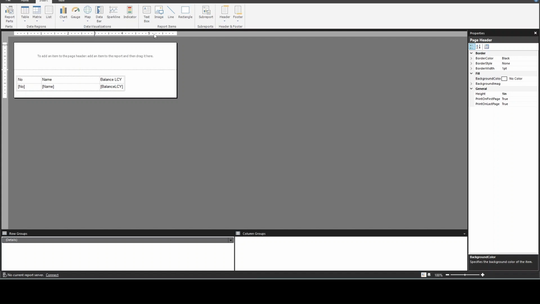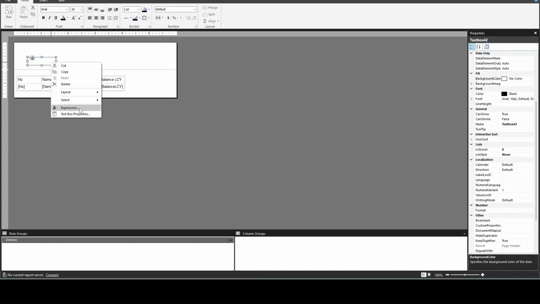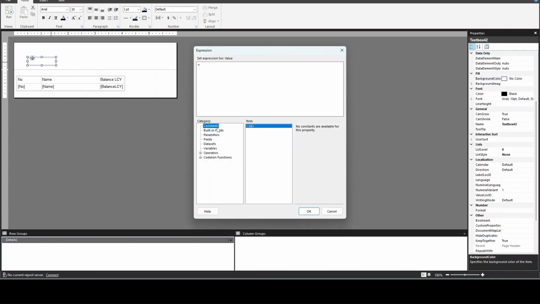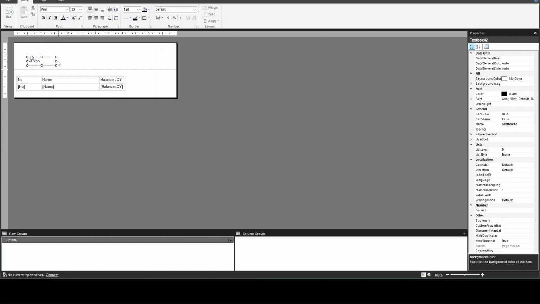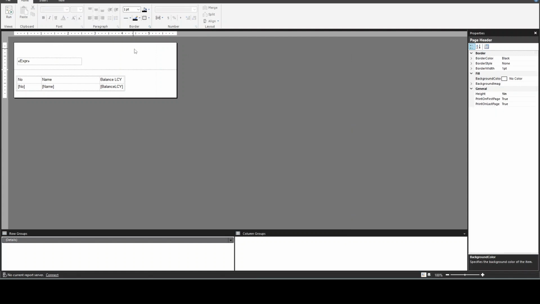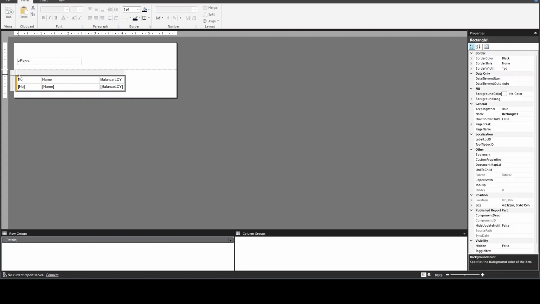What do we typically do? Just put a text box here. Then normally people put an expression, go look for the fields, and always put the first location. We'll see what possible error we have. If I want any company name, all this you can add over there.